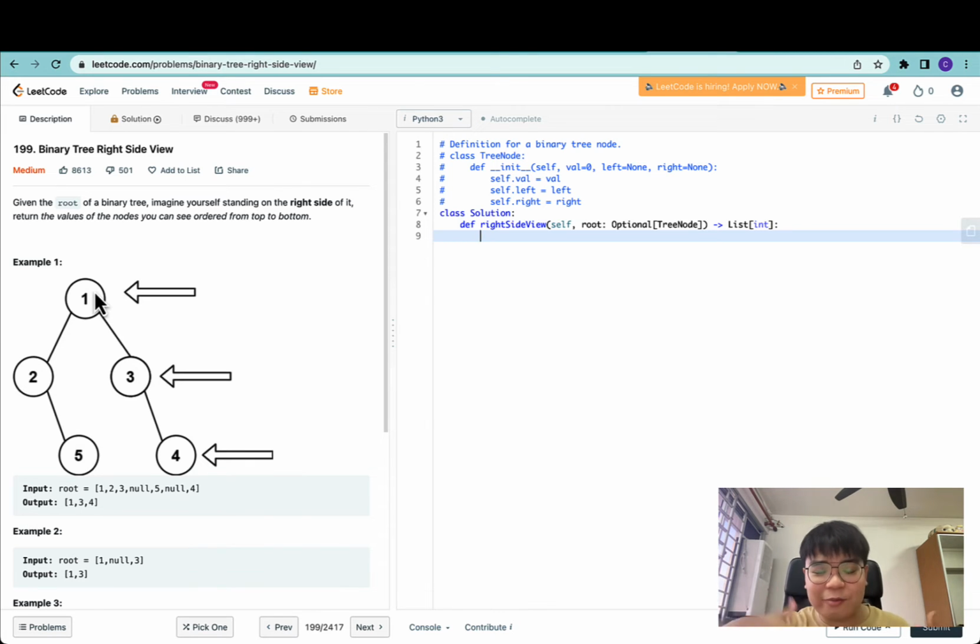So by doing a pre-order traversal where you visit yourself and then subsequently visit the rightmost subtree, you are going to visit the rightmost elements first. And the idea is that if we visit the rightmost elements first, and these are the elements that we see first, then we will put them into the final right side view list and we will return that as the answer. So that's the essence of that approach.